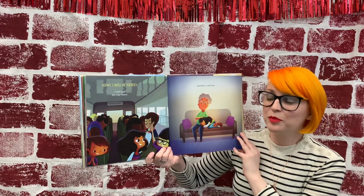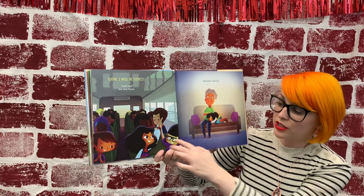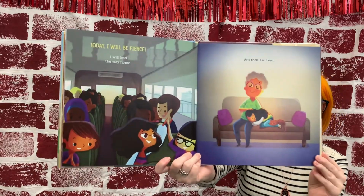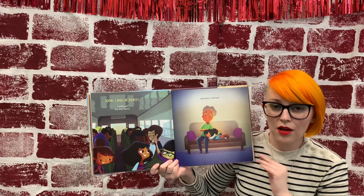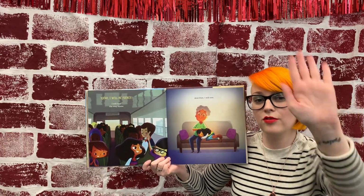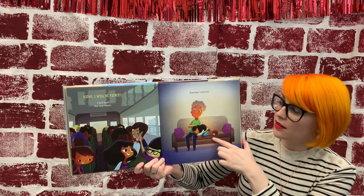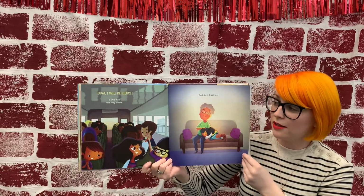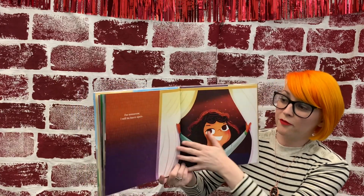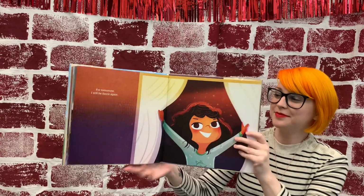Today, I will be fierce. I will lead the way home. So here she is doing a high five with her new friend. So let's do a virtual high five real quick, all right? On the count of 3. 1, 2, 3. Awesome, good job. But then I will rest because she has a very busy day being fierce. For tomorrow, I will be fierce again.